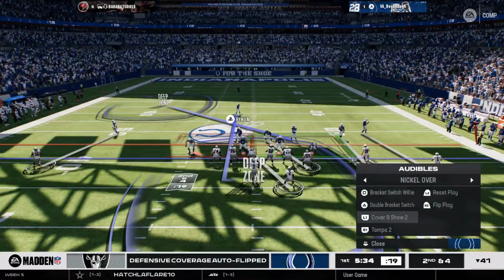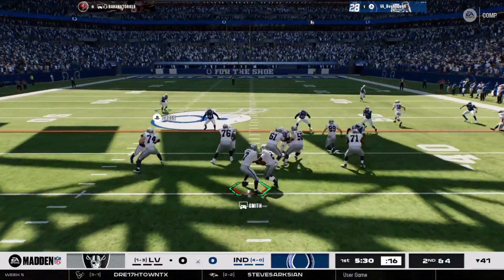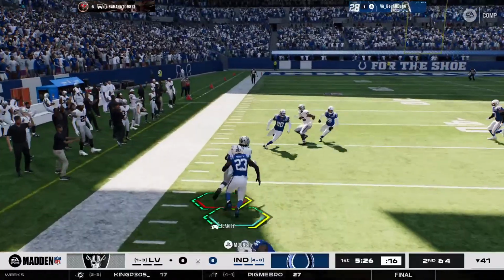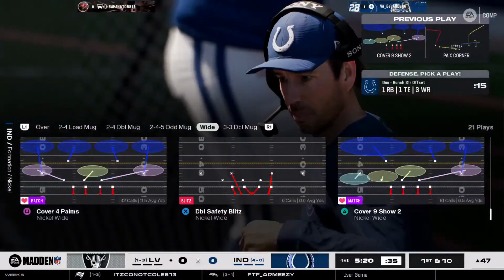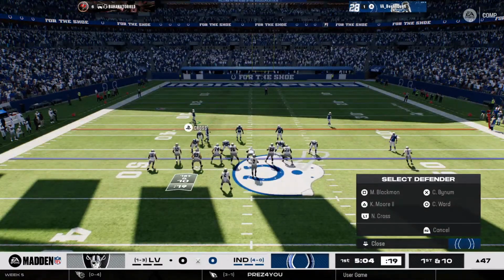From the 41, here's 2nd and 4. They go play action with Smith. Out of the backfield, it's Ashton Genty. And they get this one across midfield to the 47-yard line. It's a pickup of 12. First down, Vegas.